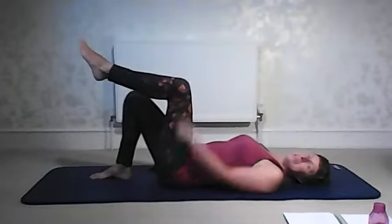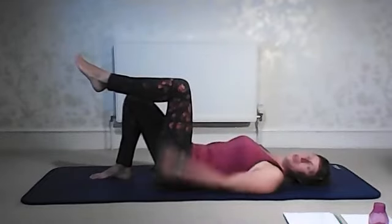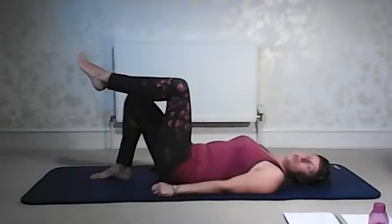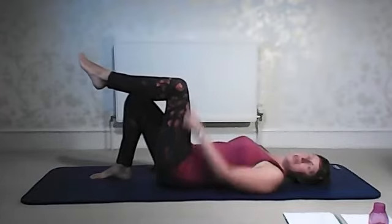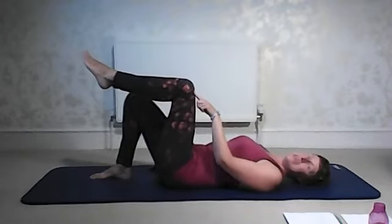So for one leg circle to start with, this is our start position. We imagine that there's a pencil pointing directly up from the knee, and we're gently going to circle in this direction and then the other direction. And we're only making about dinner-plate-sized circles here.